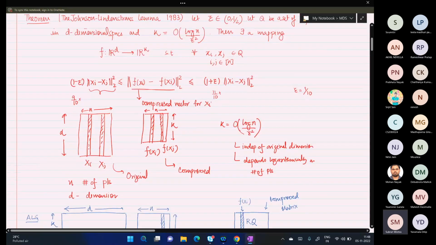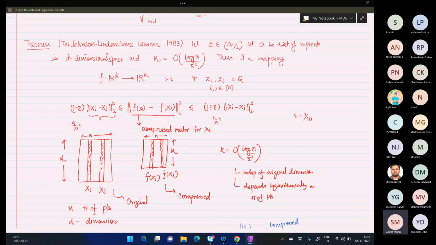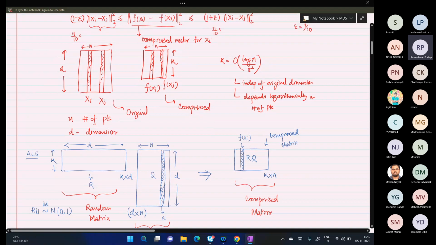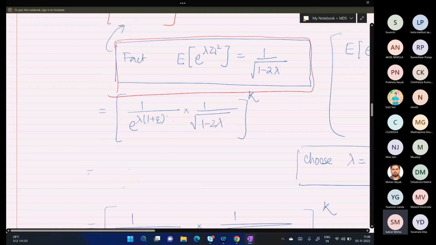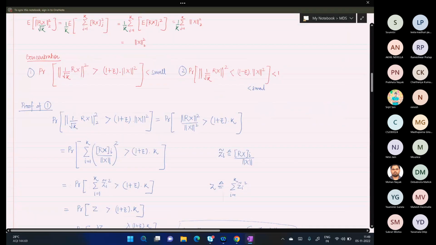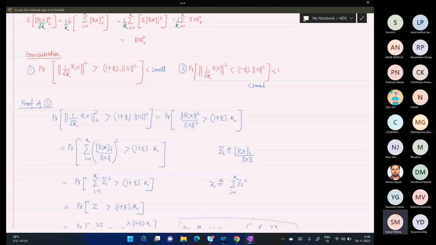So this is the definition of the Johnson-Lindenstrauss lemma. Then we went for concentration where, before starting our proof, we have 2 points, right? Probability of Rx square, if you go down a little bit. Not before the proof. So when you're defining two, this one, can you explain how we came to these 2 points? This is what we proved now.